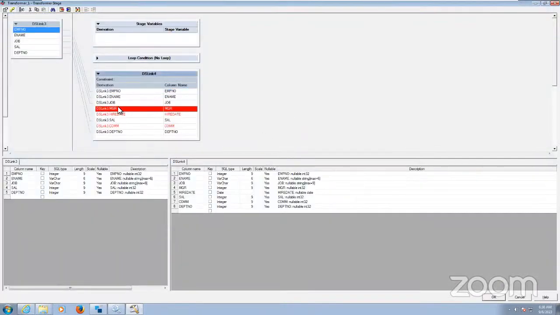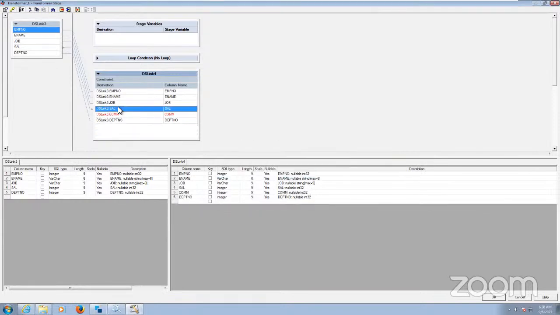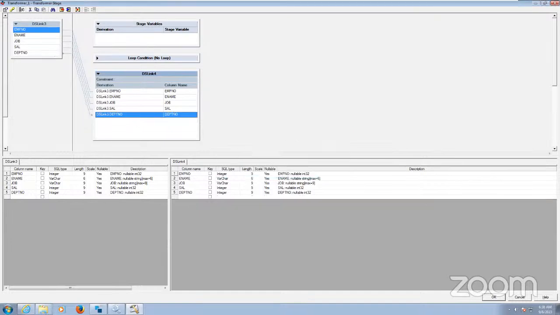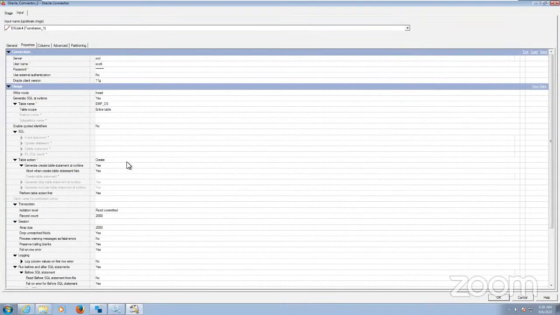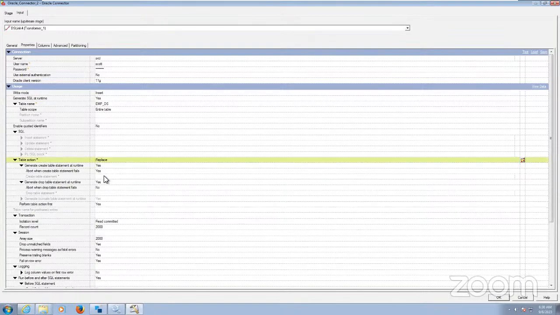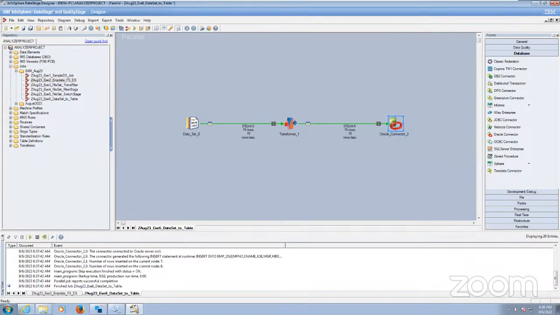Delete the same thing here, commission. Now click on OK. Once the table is created, you have to use replace if you want to use the same table again. Replace will drop the existing table and create a new table.